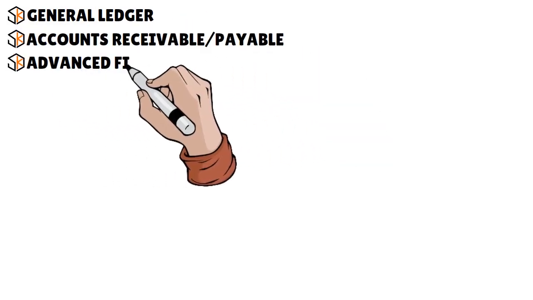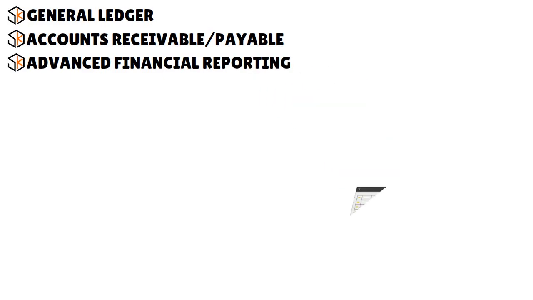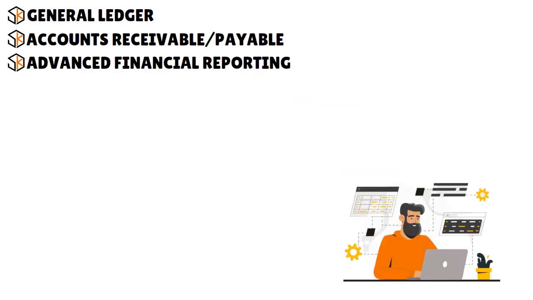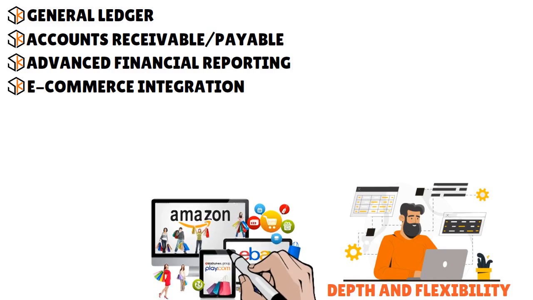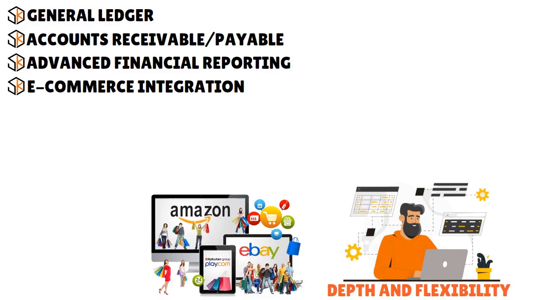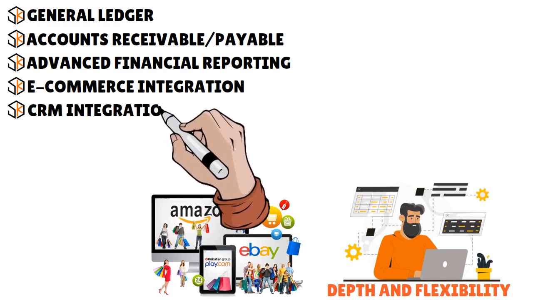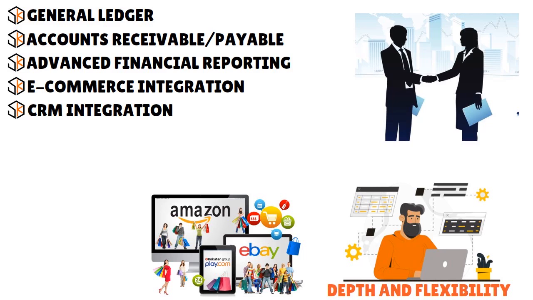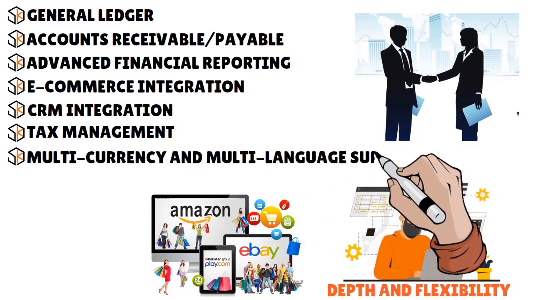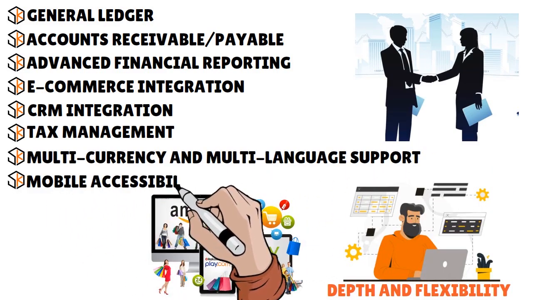In terms of modules and capabilities, you have general ledger, you have accounts receivable and payable, so that's really cool. You have advanced financial reporting. NetSuite offers robust financial reporting features that stand out for their depth and flexibility. You have e-commerce integration. So we are speaking about what? Seamless e-commerce integration that supports omni-channel business operations. You also have integrated CRM functionalities, by the way, that allow you to have customer relationship management at a very granular level. You can also expect tax management, multi-currency and multi-language support, mobile accessibility.